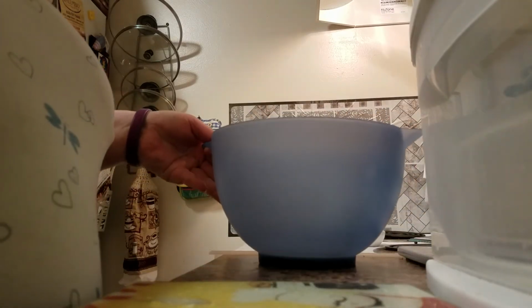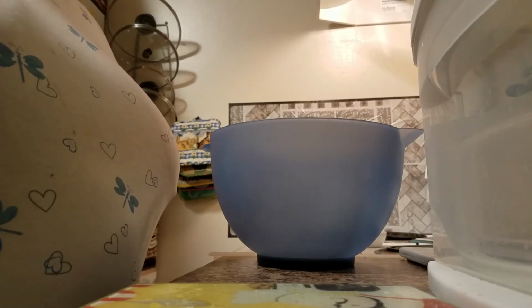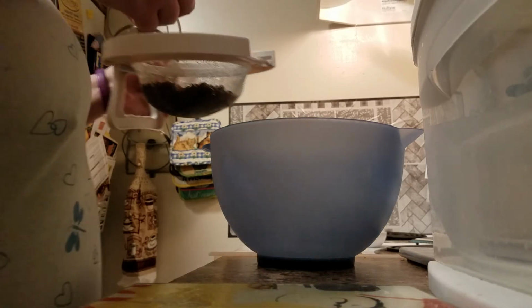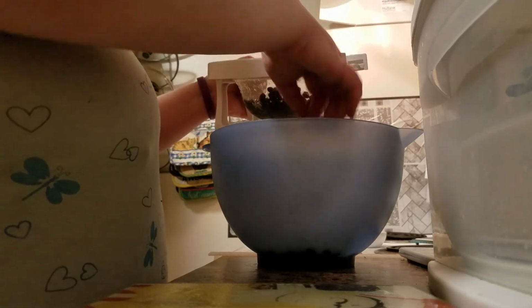Okay. Now, this is what this is actually for this time. We're supposed to put 3 of the 4 cups of black beans into a large bowl, and then we process the remaining and stir the whole mixture together. Okay, so we're going to process first. So we're just going to put 1 of the cups of black beans into the bowl for right now.